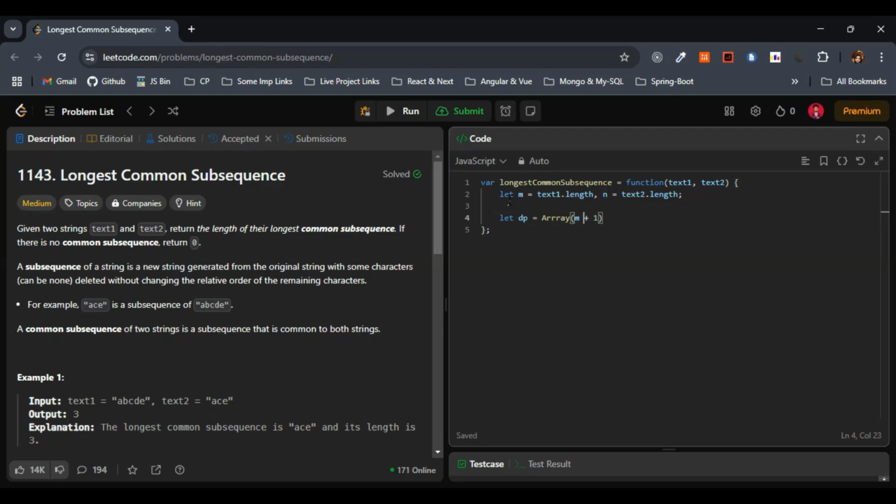We are going with a 2D DP table. So let me use Array of m plus 1 with fill and map, and this will be Array of n plus 1. This is fine as well. Let's fill this with 0. So I hope this is clear.